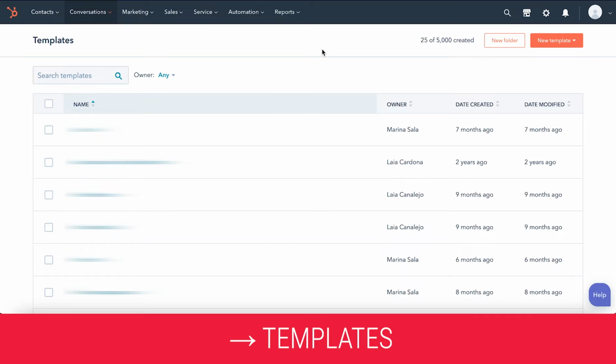So let's review how to actually create a sequence. First you want to go over to new template and you want to either choose from scratch or from the template library. HubSpot has a lot of good resources and use case scenarios and examples of different types of templates that you want to use. So if you're not familiar with making templates, I encourage you to look through the template library. But for the sake of this example, we'll just say from scratch.